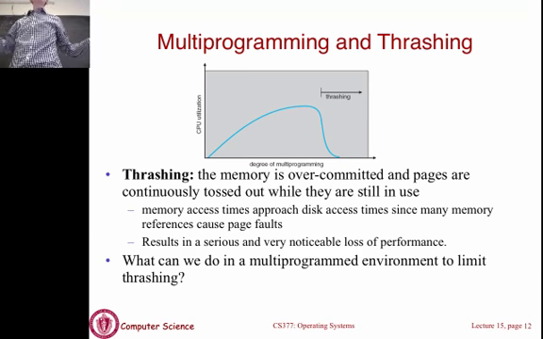So what would be one really easy way to deal with this? What would be sort of the easiest way to prevent thrashing from ever happening? Yes. Well, more memory. That's true. You can always add more memory. But assuming you're not adding more memory, what could your OS do? Sort of any sort of restrictive policy. Yeah.